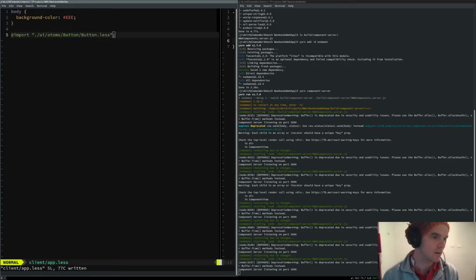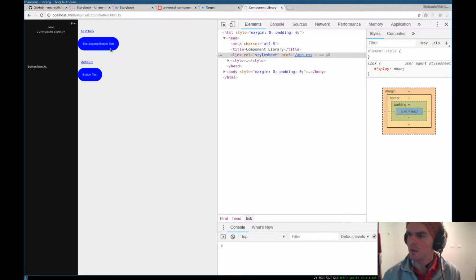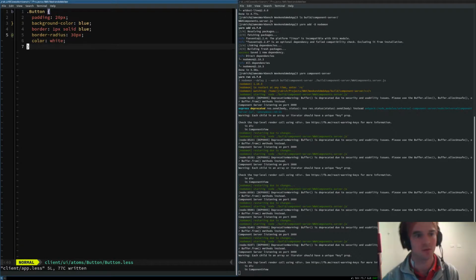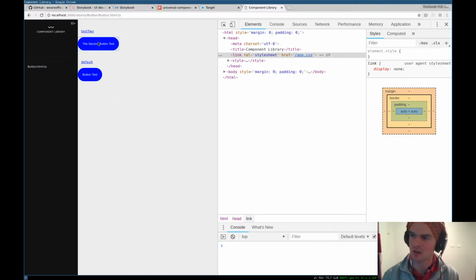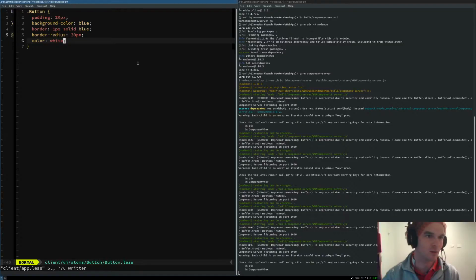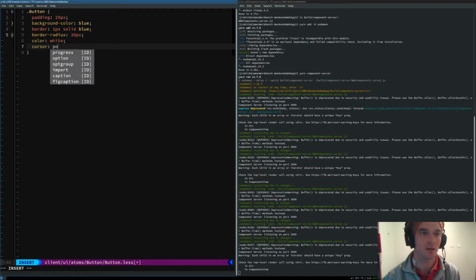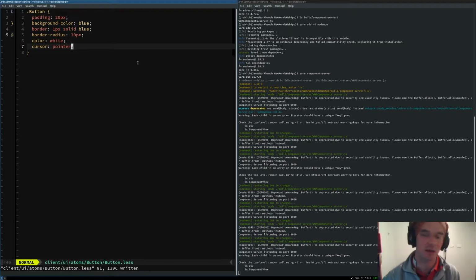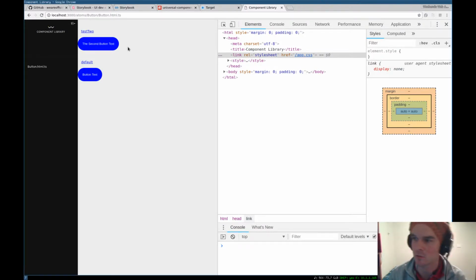Okay, cool. All right, so hopefully, if that worked, yes, okay, we've got ourselves a button. You can tap on it, it does nothing, but that's enough for us. You'll notice things like the mouse doesn't actually change to a pointer when it's on there. So what we can do instead is give it a cursor pointer. Technically, that'll automatically happen if it's in a context where it would become useful.